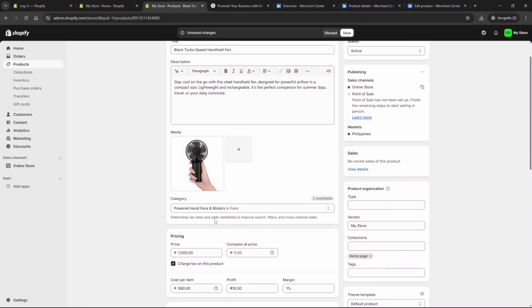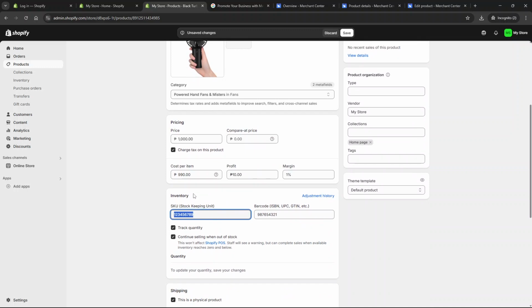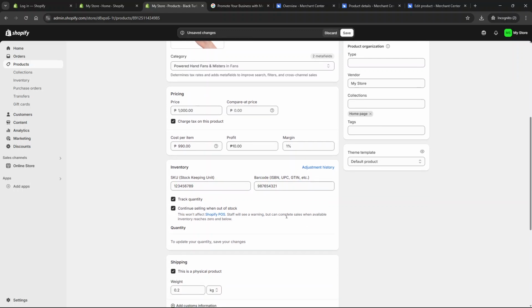Here, you'll come across two important fields, SKU and barcode. The SKU field is crucial because it is often used as the manufacturer part number, or MPN. It's generally a unique identifier for the variant product within the manufacturer's line. The barcode field is where the GTIN comes into play. GTIN could be anything from a UPC to an EAN, or even an ISBN, depending on the type of product you are dealing with. So go ahead and fill these fields accordingly: enter the GTIN in the barcode section and ensure the SKU matches the MPN if that's how you've structured it.